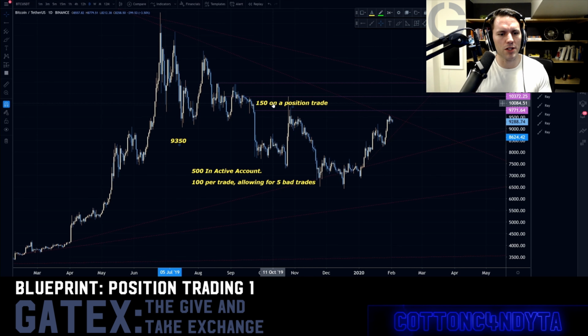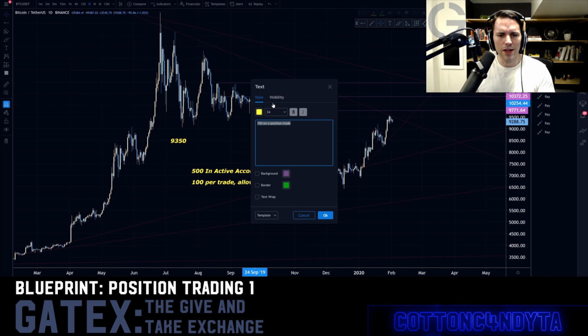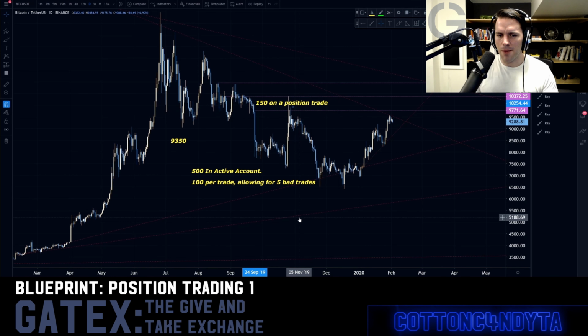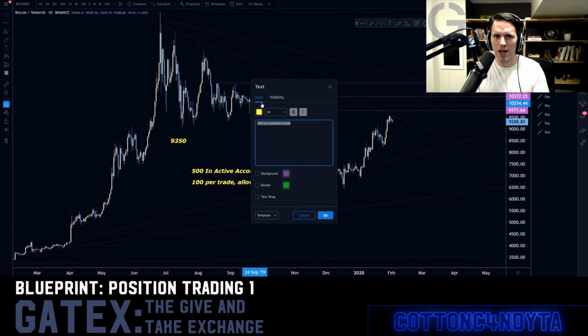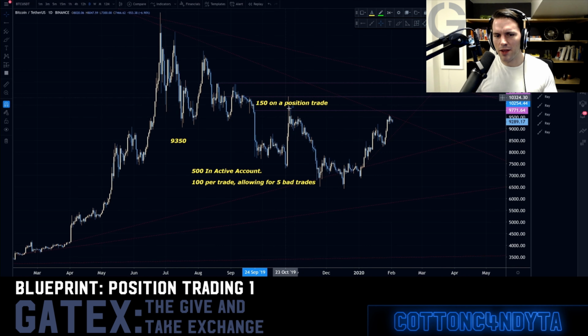So you're not really risking much of your account, right? Like you'd have to lose 20 of these mixed in with 10 of your active accounts to kind of completely liquidate your account. Meanwhile, if you were to lose 20 of these kind of smaller position trades without making one of these big trades, you'd have to lose all 20 of them because $150 on 30% using leverage, you're going to be making like close to $5,000. I think it's like $4,500 you'll make off this trade. So you would make the 19 that you lost off of catching this one.